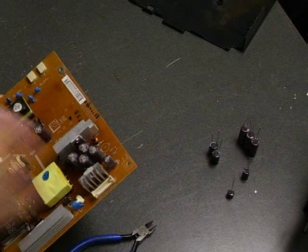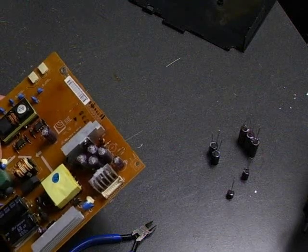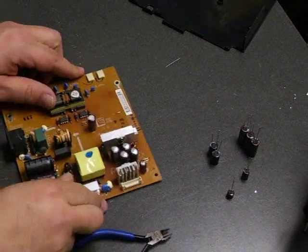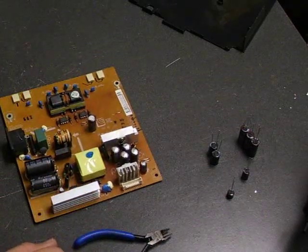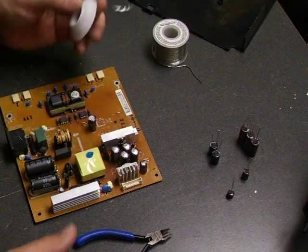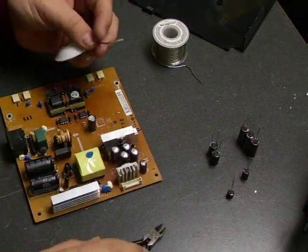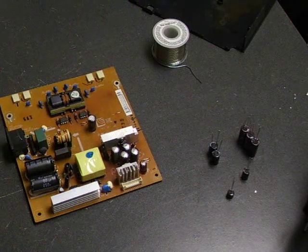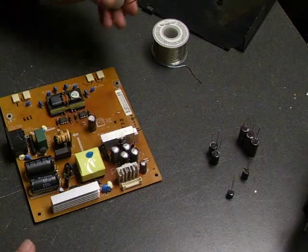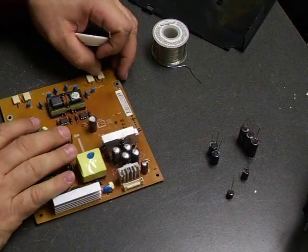This cluster is the ones that are visibly bulging, but while we're doing the board we're going to go ahead and replace all of the capacitors. It's best to do that so you don't have to go back in a month or so and replace the ones you didn't get the first time. To do that we're going to need your soldering iron, lead-free solder, desolder wick, some diagonal cutters to cut the capacitor leads, and of course the capacitor kit with the proper parts — available from our website www.ccl-la.com in our parts store.